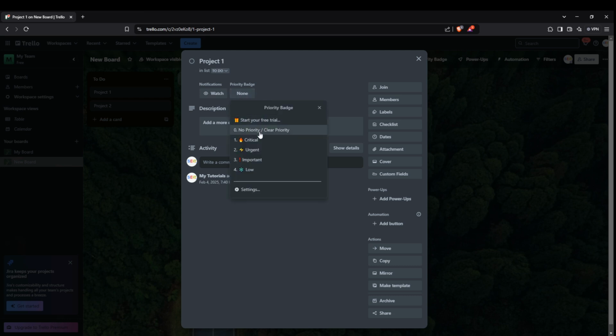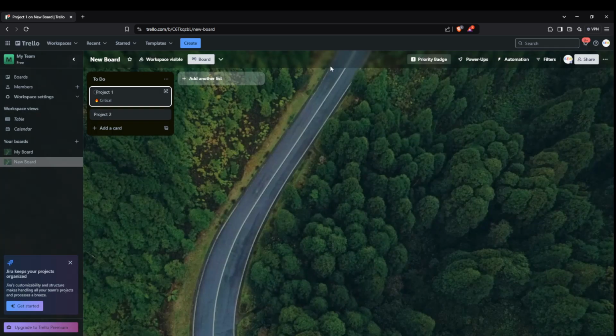Finally, click on this new button and set a priority level for the chosen card. You can now assign levels like high, medium, or low priority, allowing for better focus and time management in handling your tasks. And there you have it. You've successfully added the ability to prioritize tasks within Trello. Leveraging this feature should make your task management more streamlined and efficient.